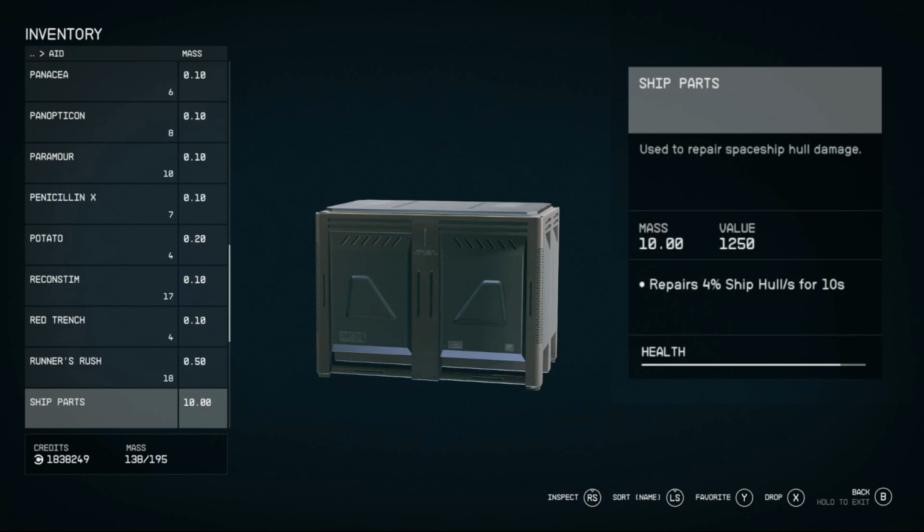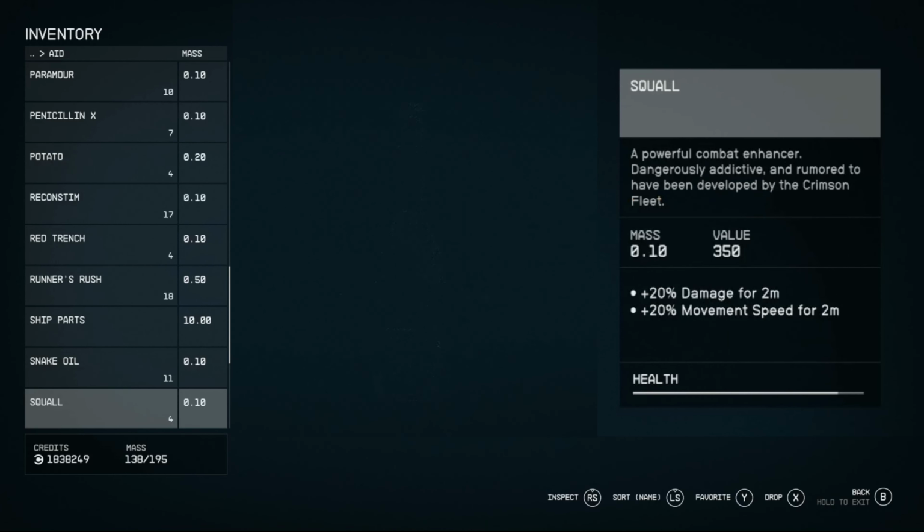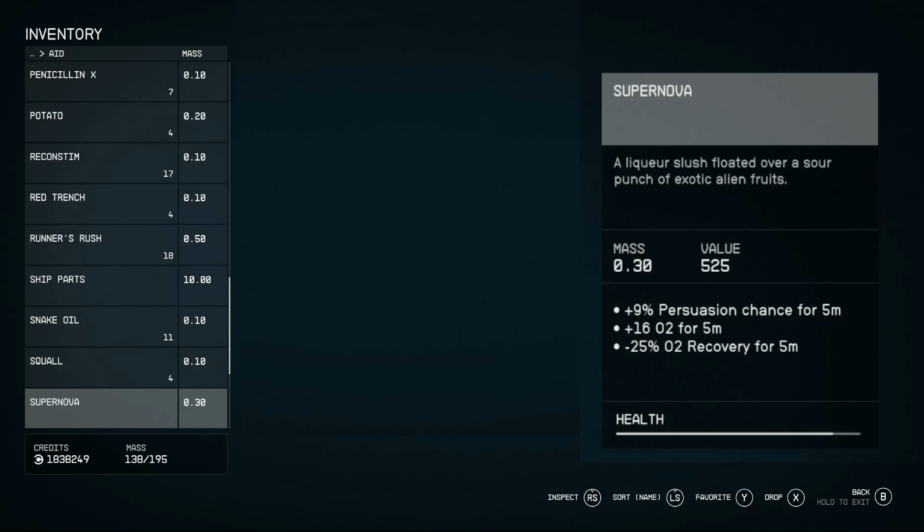Ship parts is how you heal your ship. They're extremely heavy, so do not carry them around. I have one so that I could show you, and that's it. Squall, 20% damage, 20% movement for 2 minutes.